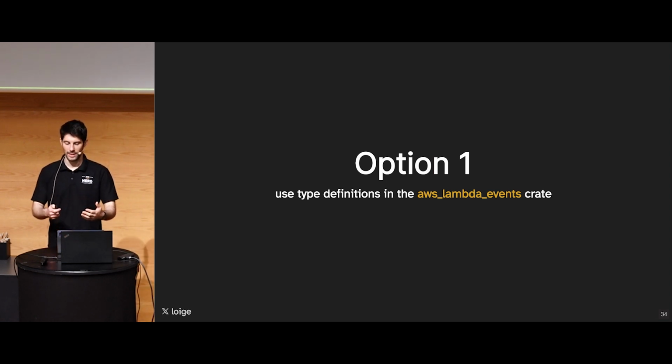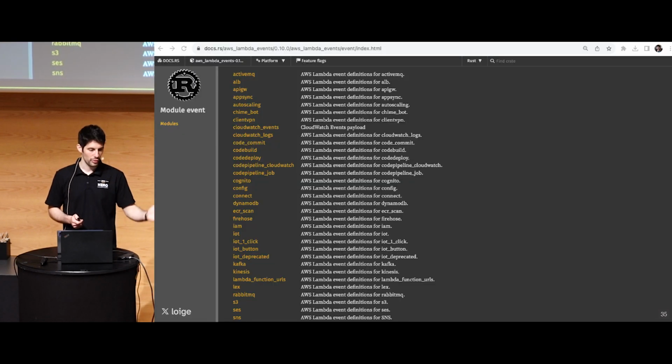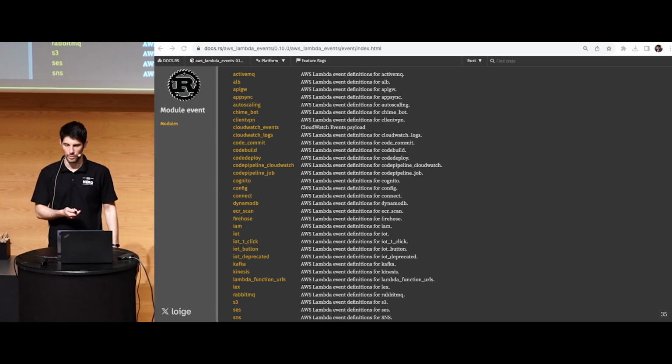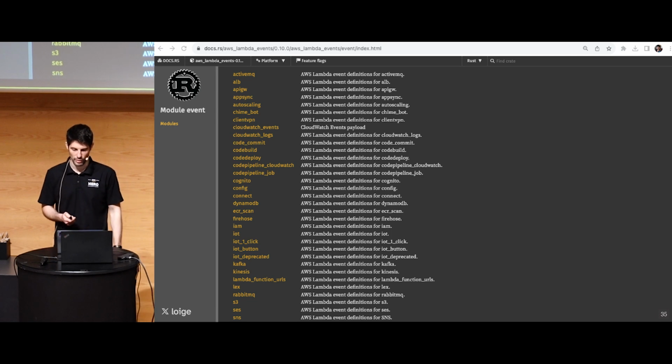It was behind the scenes already installing this library and configuring it correctly so that we can use the S3 event type. But there are so many other events. I think almost every possible event is supported. And if it's not, you can easily contribute to the open source repository. The maintainers are actually very, very quick to do all sorts of changes if they see that there is a good use case for a new event type.